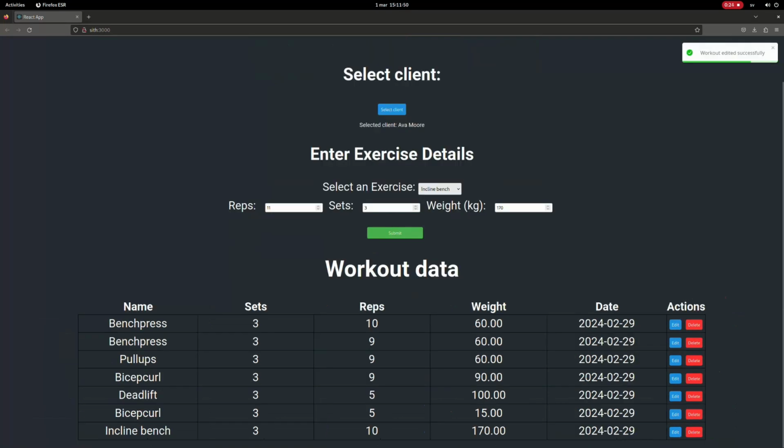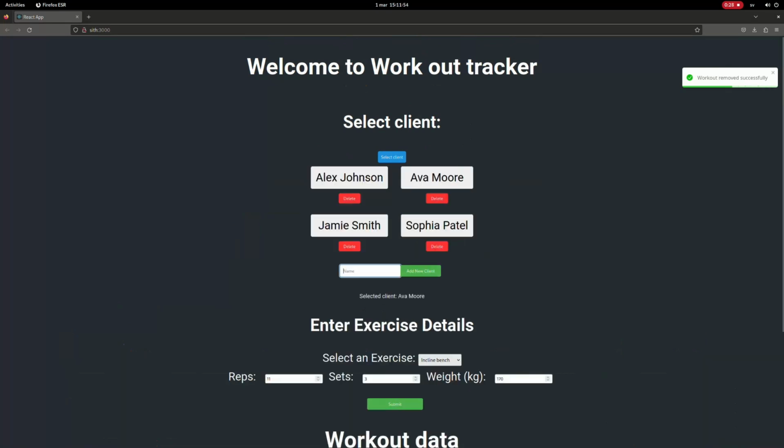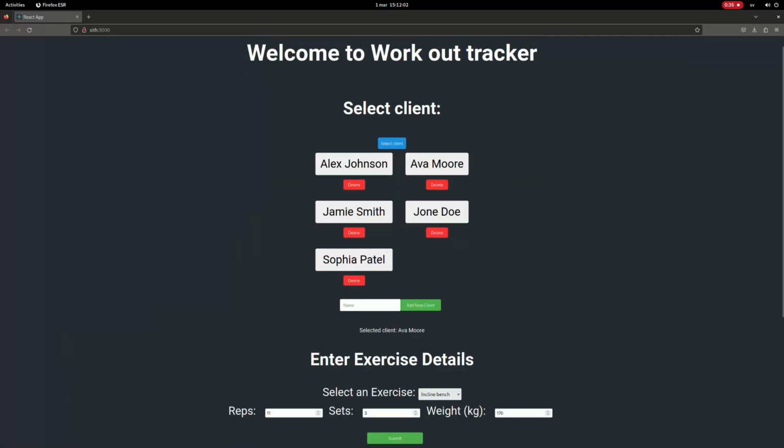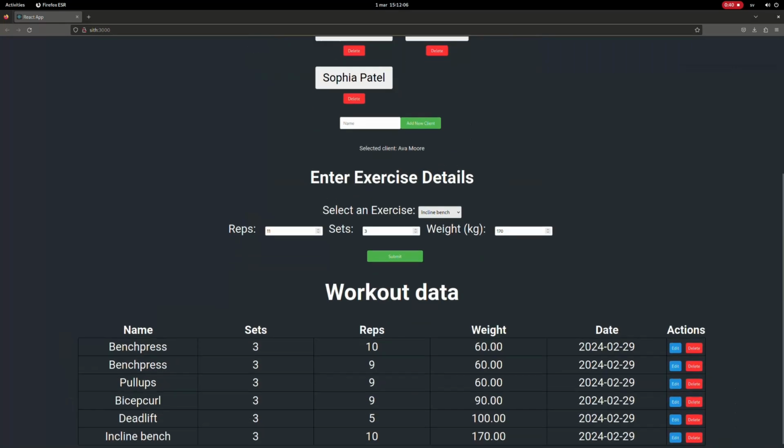Our app is designed with user experience in mind, making it intuitive and easy to use. You'll be able to effortlessly add and delete users, and keep track of all their workouts in one place. Our app empowers you to take control of your fitness journey and stay on top of your workouts.